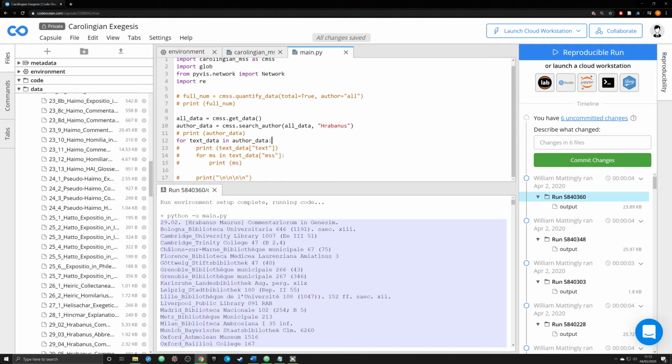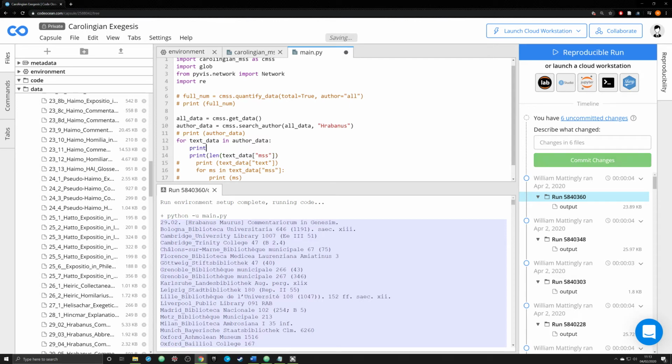We're going to print off the length of text MSS, and this should be printing off a length of each manuscript.